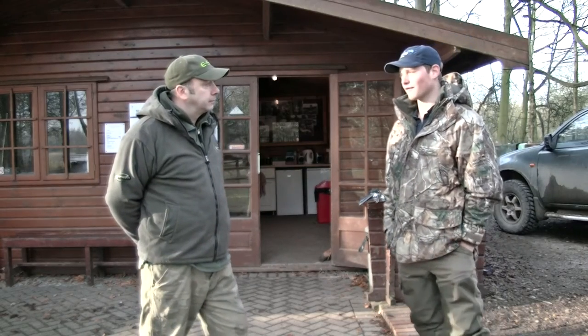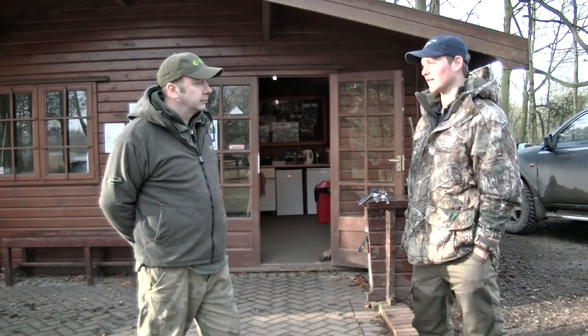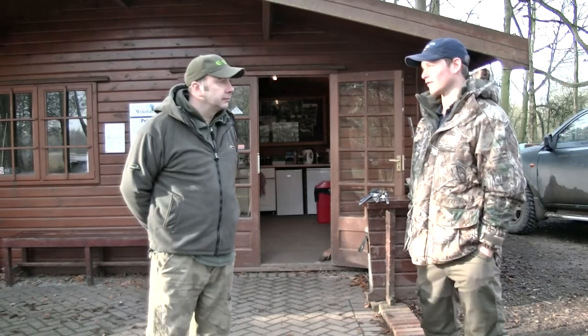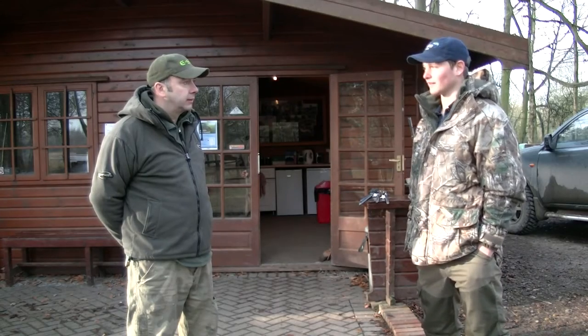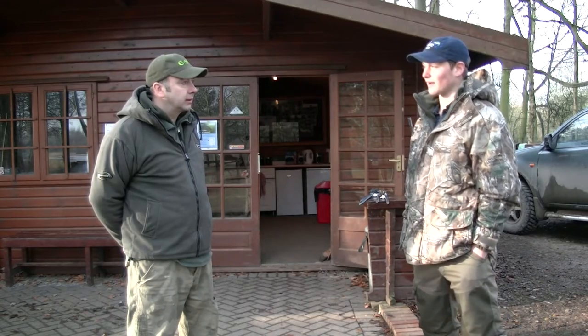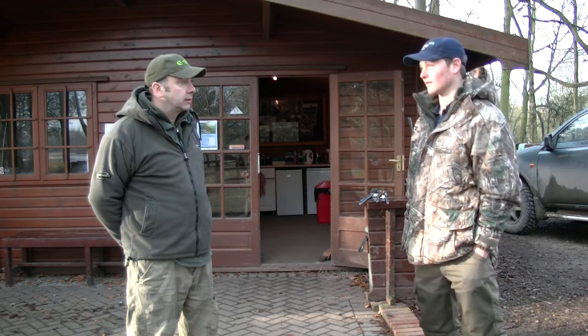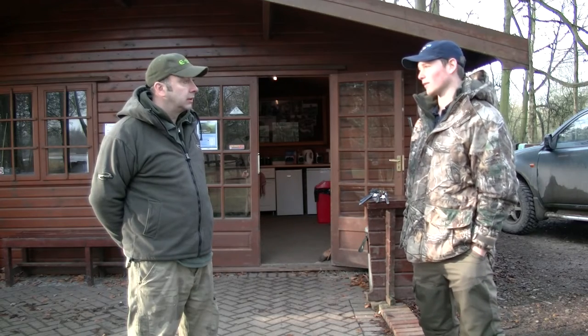So basically, we're a fishing complex. We like to cater for a wide range of anglers. We have 4 ex-gravel pits, where we start at the Trout Lake, all fly fishing. We stock browns, rainbows and blues, so plenty to get at. Our minimum stock in there is 2.5 pounds, so very nice fish to go for. The fish take a variety of different methods, through dry flies all the way to buzzers.